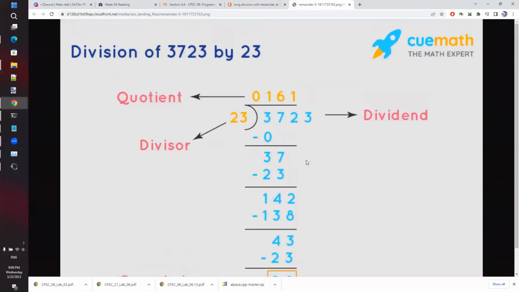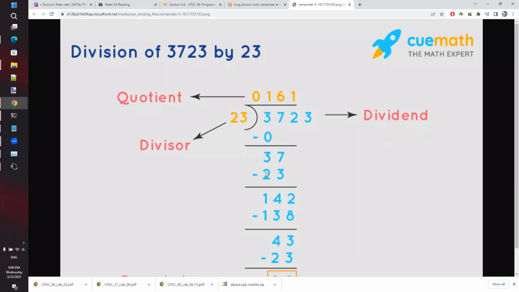So this is just an example here, right? So pretend we were trying to divide 3723 by 23. And the way you do it, you have to think back to grade school. You go, how many times does 23 go into 3? And then the answer is 0. So you put a 0 there. And then you do 0 times 23 is 0, and you subtract. 3 minus 0 is 3. Bring down the 7. So you say, how many times does 23 go into 37? 1 time. So you put a 1 here.